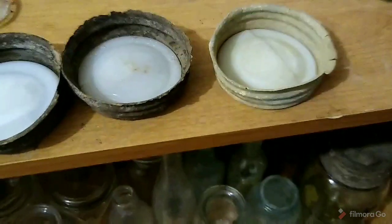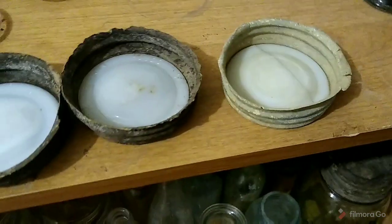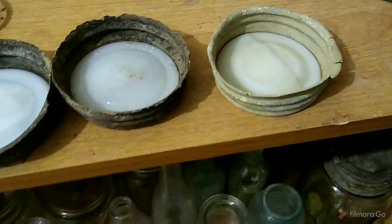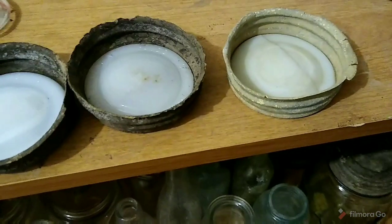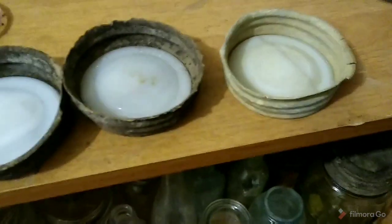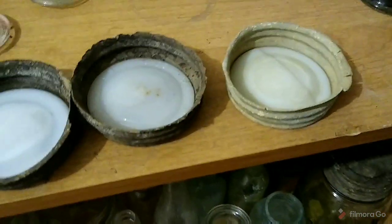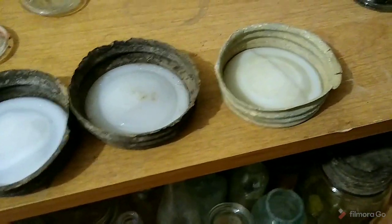Here's the finds cleaned up to the best I could get them. This one here I actually found out it was a different dump, a dump I've never seen before — I just happened to walk upon it. Looks like a surface dump, so I don't know if it's worth digging or not, but I'll look around at it some more sometime.